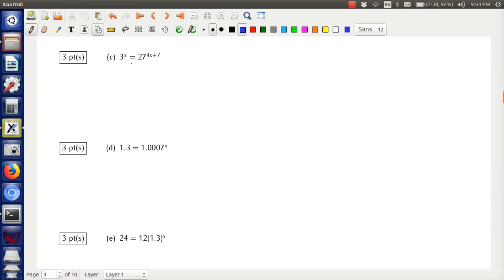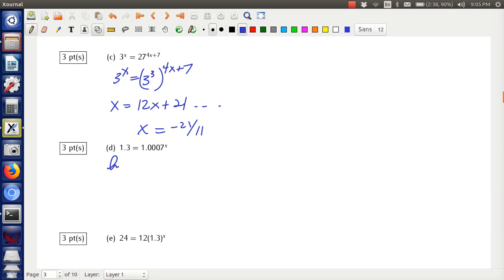This one, there's a special trick. You can use natural logs, but you don't have to. You can just use log base anything, but you should see that 3 cubed is 27, and then x is equal to 12x plus 21, and from there you end up with x is minus 21 over 11. You can take it from there. But this is just a trick to save you a lot of time. If you had chosen to use natural logs, that would have been totally fine.